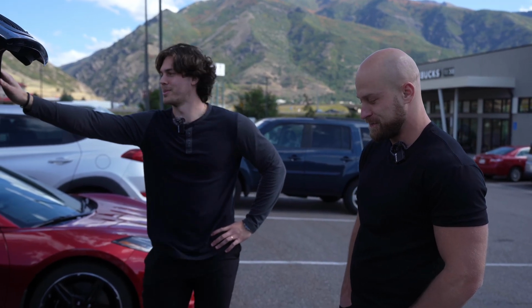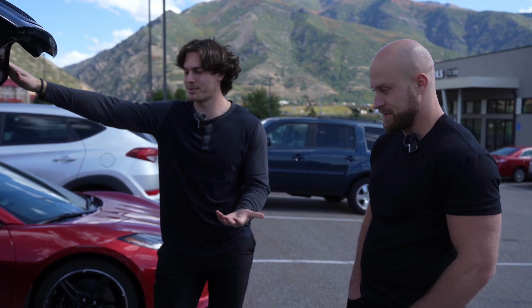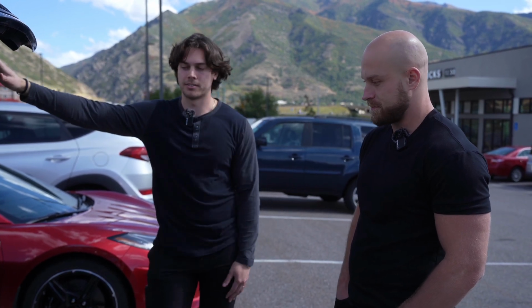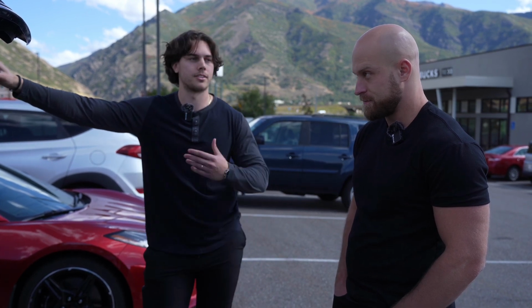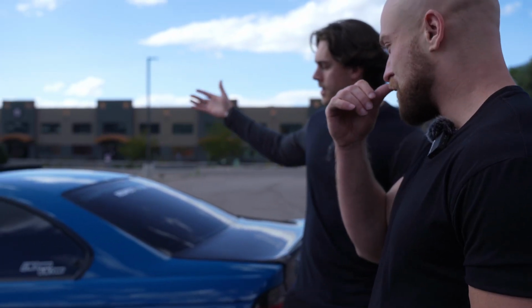I don't think it'd be able to put the power down with these tires. Hell yeah, dude. But it actually hooks really well right now. I have 285s on the rear, and they're hooking great. Unless I'm in first gear, it spins all day, but second gear hooks, and then third gear, fourth gear just keeps going. But anyway, let's show them the interior.